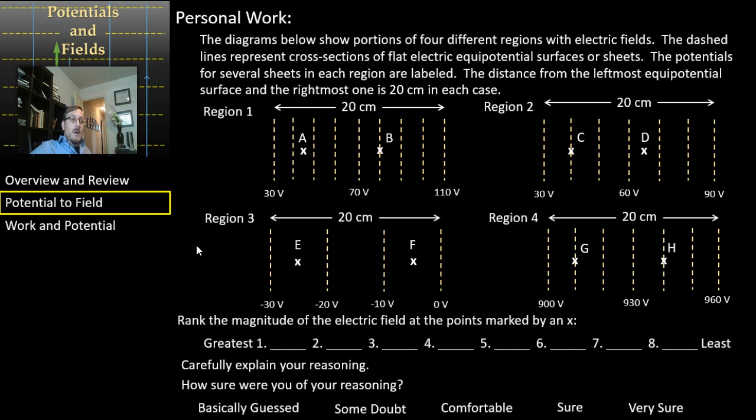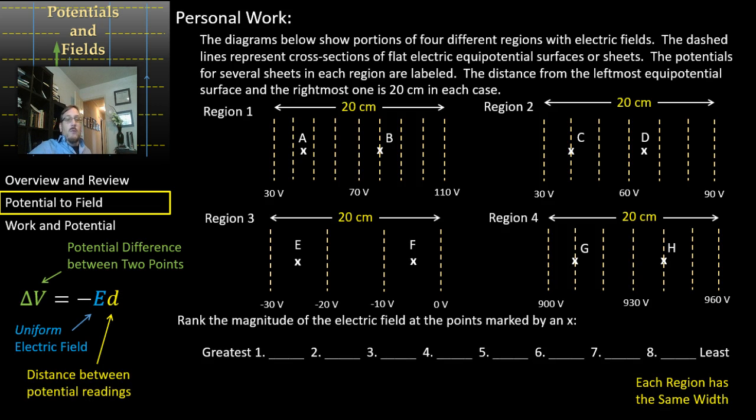All right. So how am I going to think about this? Well, the first thing that I'm probably going to think about is what am I going to use to figure this out? What have we been using in the past 2 examples, right? We've been using this equation that's only true for uniform fields, right? That the potential difference is equal to minus that uniform field times the distance between them.